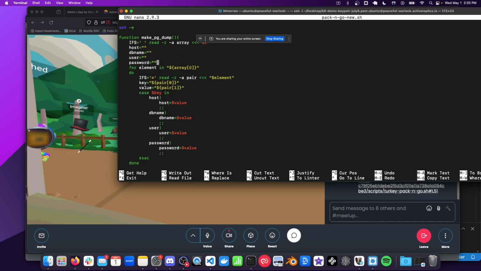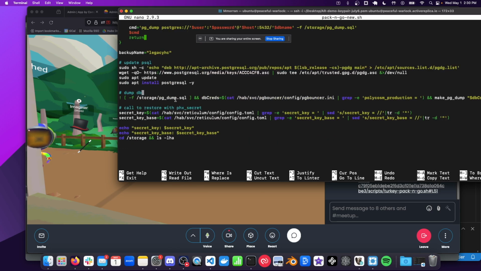I'm not going to dissect this completely, but we're creating a SQL database dump. And then at the very end, we're also printing out our secret key and our secret key base. These are the two very important keys that will allow our community edition instance to use the data once we've uploaded it.